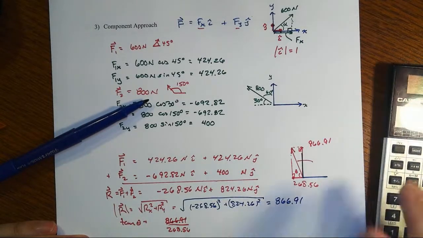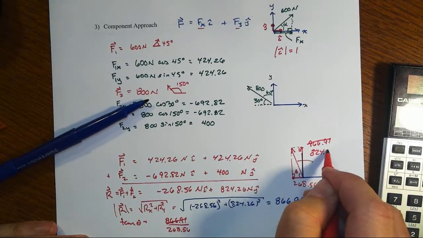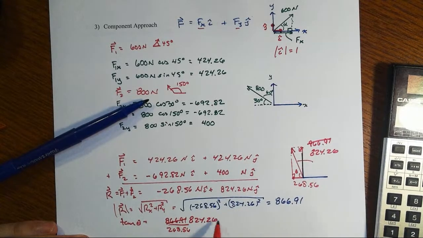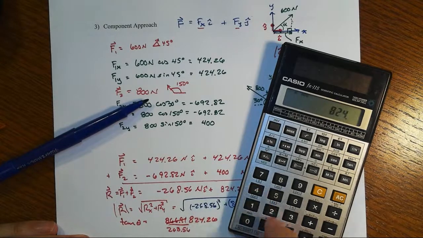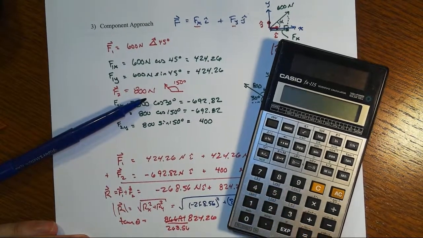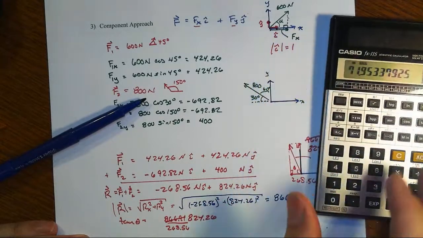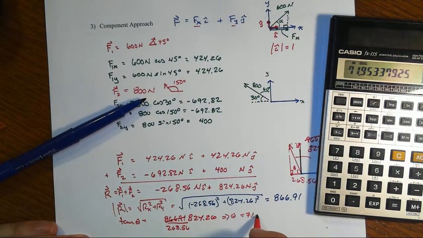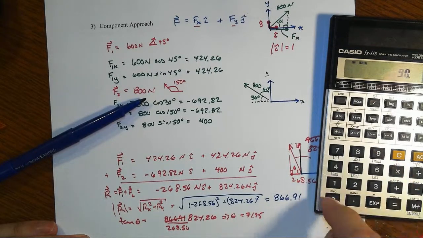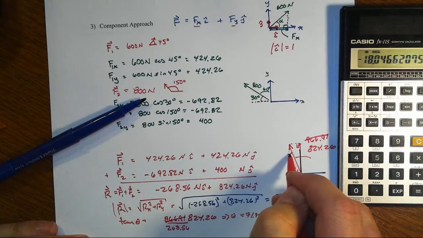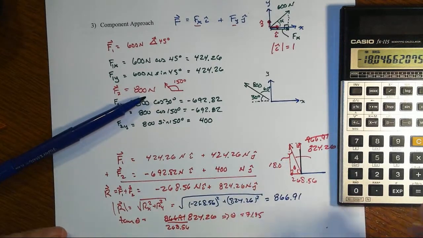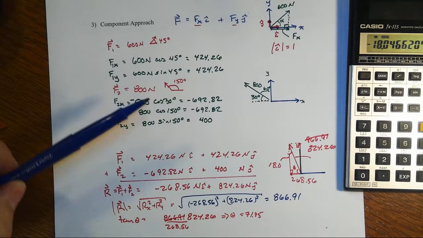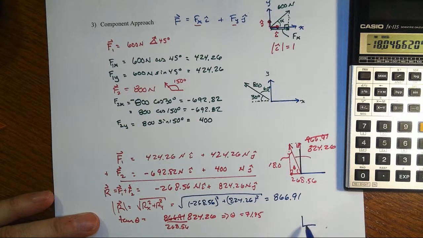Let's go look at what that would be. I don't think I have that right, do I? That's 824.26. There we go. 824.26 divided by the 268.56, inverse tangent, and that big angle theta would be equal to 71.95 degrees. Subtracting from 90, the small angle is 18.0 and change. And so we finally come down to it, just like we had before: R is acting at 108 degrees from the positive x-axis, and it has a magnitude of 866.9, really 867 newtons.